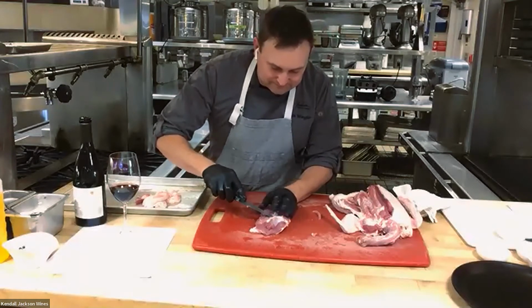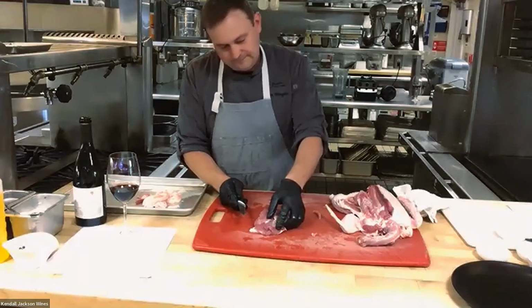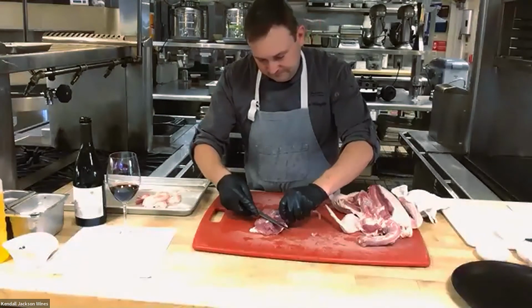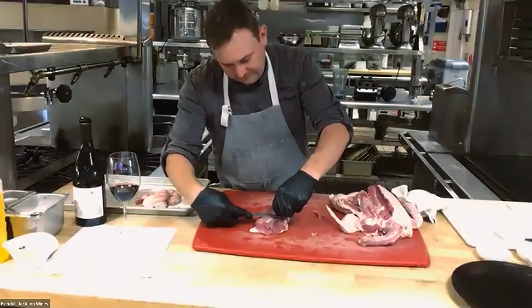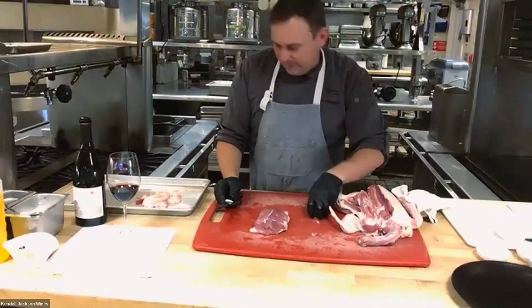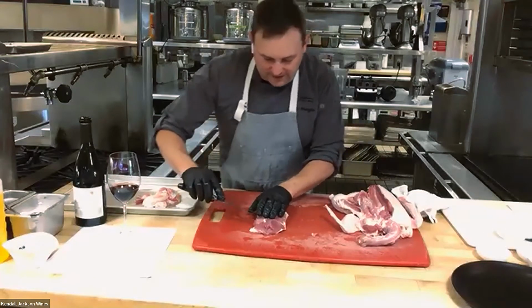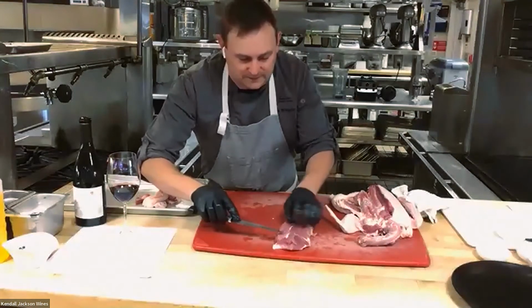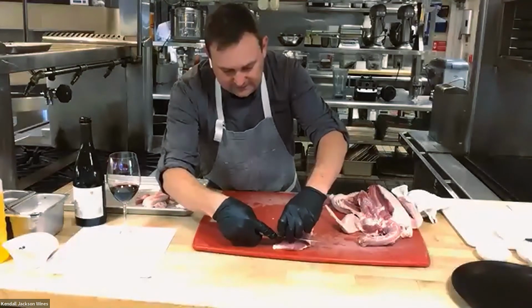So Justin, real quick question. Would you spatchcock a duck like this? It looks like it's kind of almost splayed and kind of ready for that. And please describe sinew a little bit for people. A lot of people might not have ever broken down an animal and had to deal with what that is. Yeah, it's just the part that is along the bone, and it's kind of tough. So you just kind of want to cut that out. So you can see this. Hopefully you can see that right there. That's just one little piece I'm going to take out. And again, we wouldn't get rid of that. We would save that for a sauce.